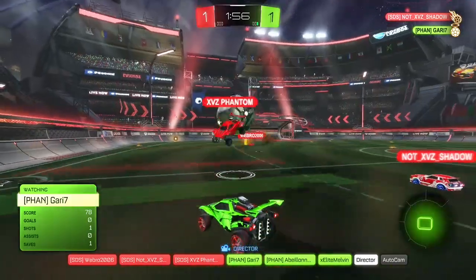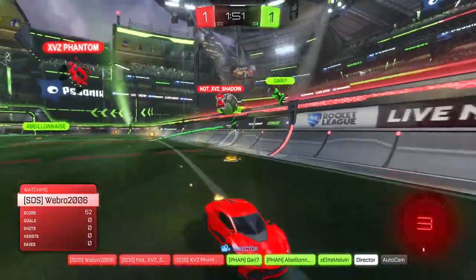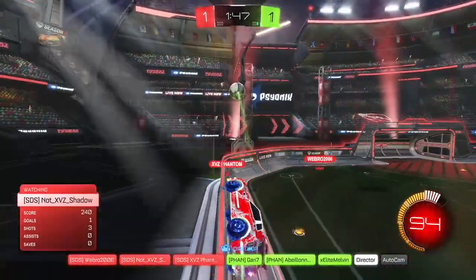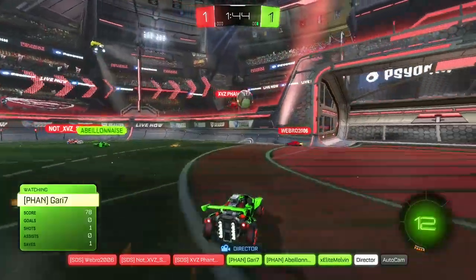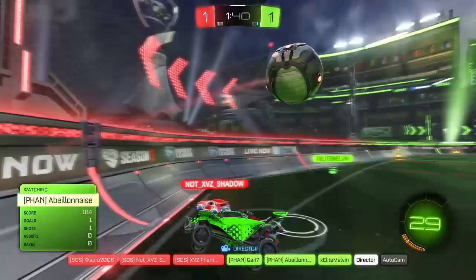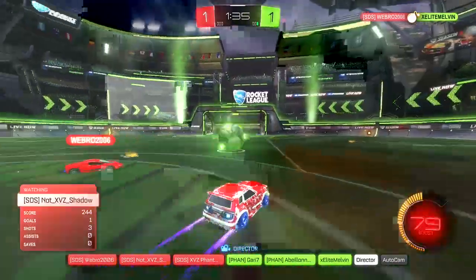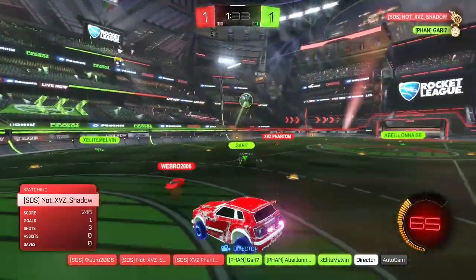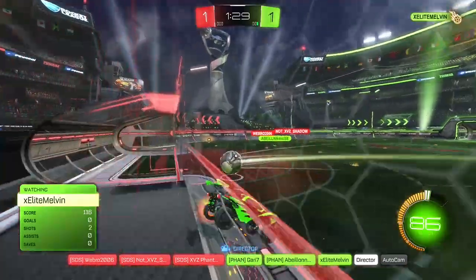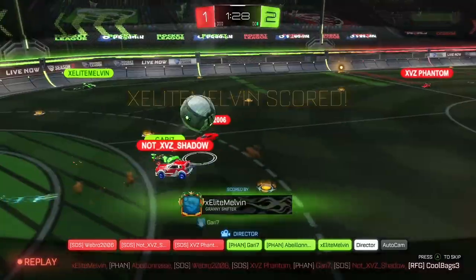Gary with a nice block. Goes over Phantom. Goes Webro. Still on the Spartan side. But Abanez sends it through, and it's in the middle, and Gary just missed his opportunity. Melvin is playing it back, and Shadow picks it up, and Gary still gets a block. Good save. What a shot from Melvin! Just puts it on net. The Spartans couldn't even get back.